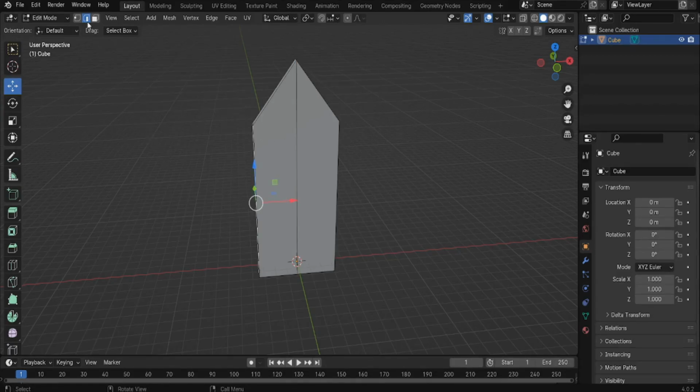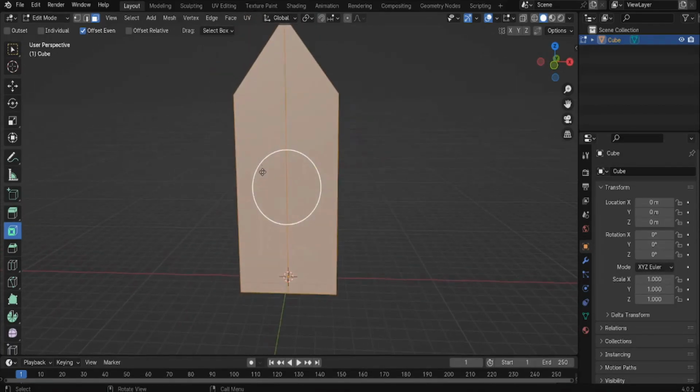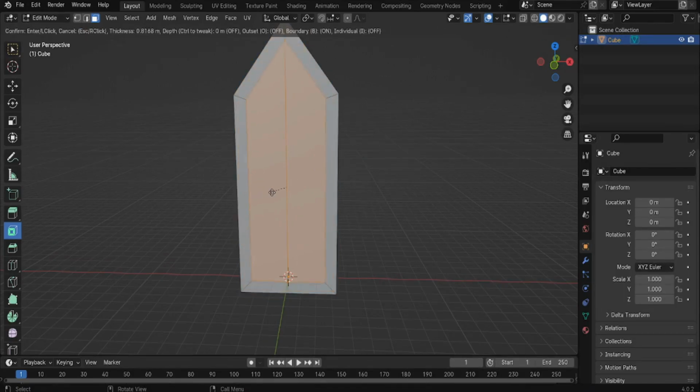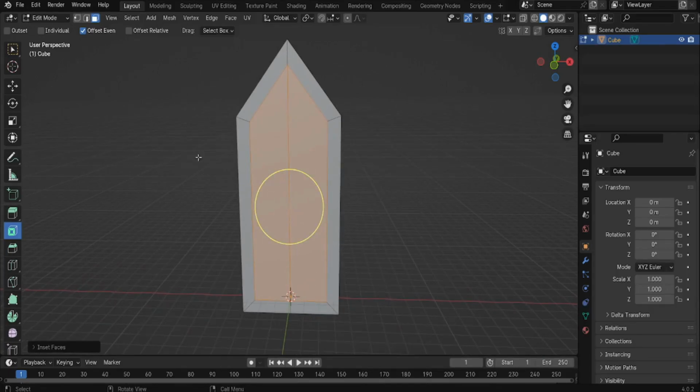First, let's switch this from edges to faces. And what I want you to do next is select this Inset Faces tool. Now select these two faces that are here on this side of this blade. Select this circle, hold it, and scale it down. And as you can see, what this tool is doing is adding new faces right in the middle of these faces which we have selected. Now move these new faces relatively somewhere on the position like this.